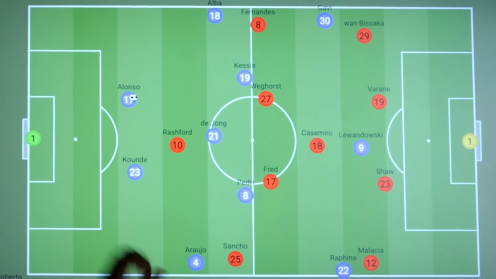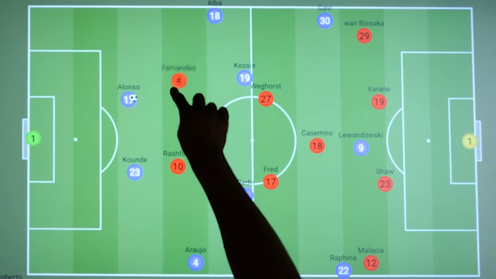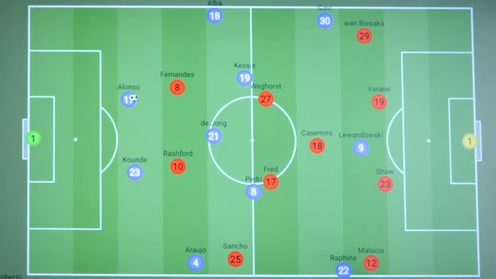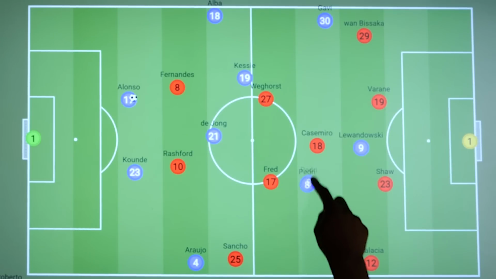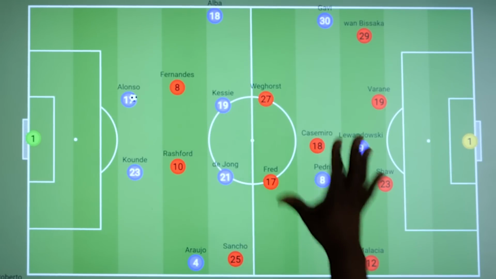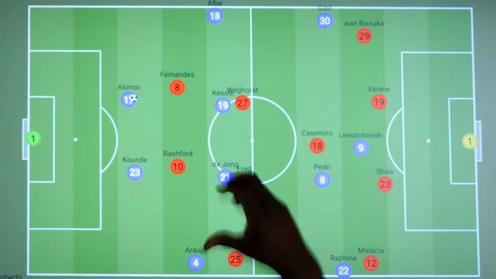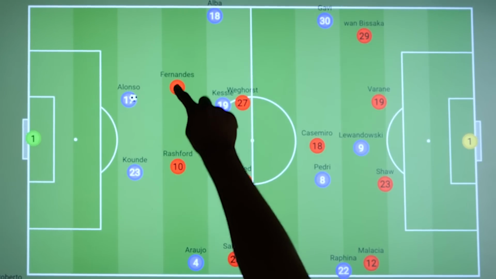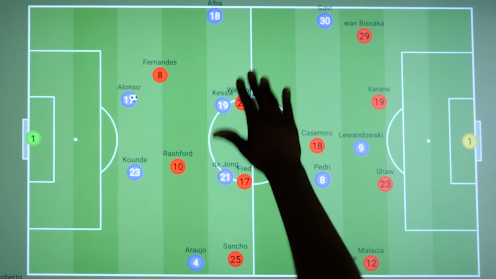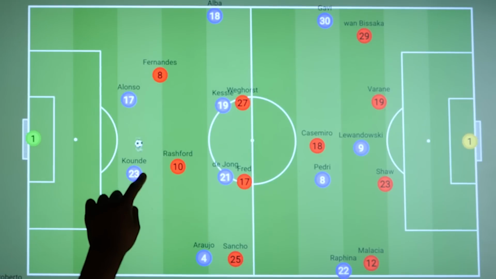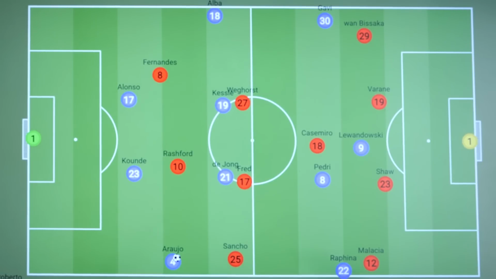And when Barcelona was slightly higher, the pressure that United applied could actually be highly effective due to this 2 versus 2 situation. Add to that, for the most part, Pedri tended to operate higher up in the midfield with a double pivot of Kessié and De Jong, who could then be picked up by Weghorst and Fred, and it became much more difficult for Barcelona to play out if Fernandes had also cut off this passing lane to Alba effectively. So if the pass to Alba was cut out and Barcelona had to play across to Araujo, he could then be pressured by Sancho, and United did win the ball in these situations a couple of times, leading to a lot of danger.